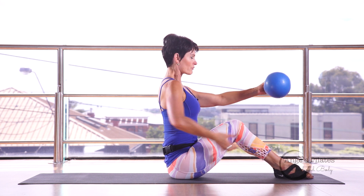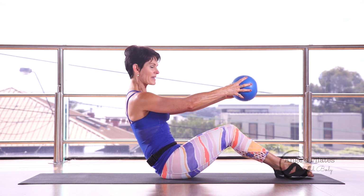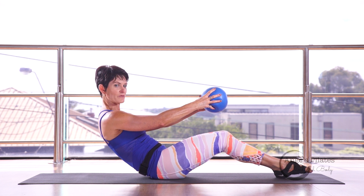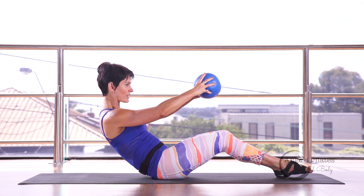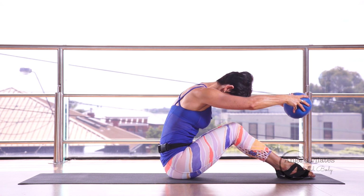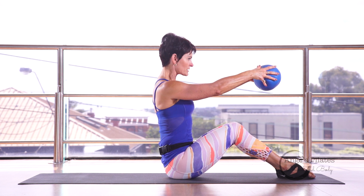On the exhale, you're going to roll your hips towards your ribs, draw your navel towards your spine, and you're going to make a C shape with your spine. Go back as far as you can without lifting your feet. Take an inhale here. Then on the exhale, you're going to hug an imaginary barrel and reach the ball to your toes.